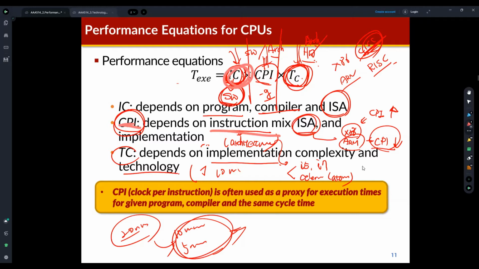And then TC, the clock cycle, is usually the hardware part. So hardware design or hardware implementation method, and various technology nodes besides the clock cycle. If we see this performance equation, we can know that the performance is influenced by the software part and hardware part. So we need to focus on the advances in the software and hardware parts of our computer systems. Right? It's obvious actually.